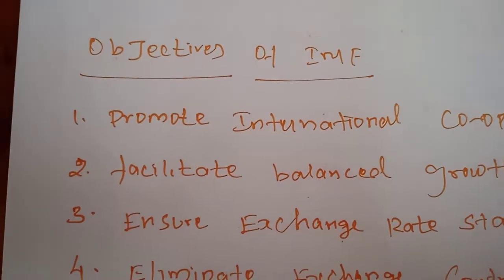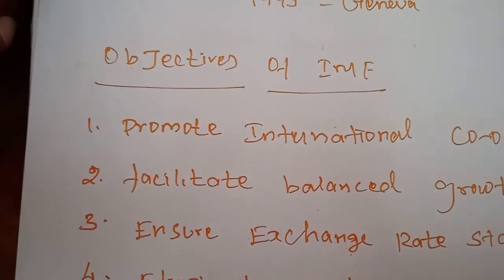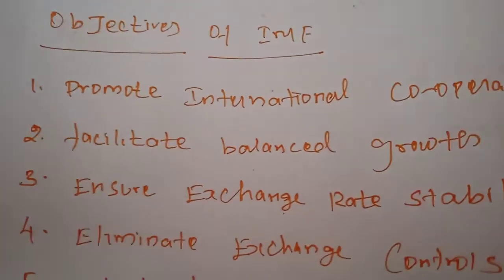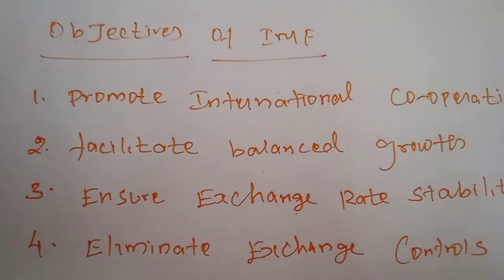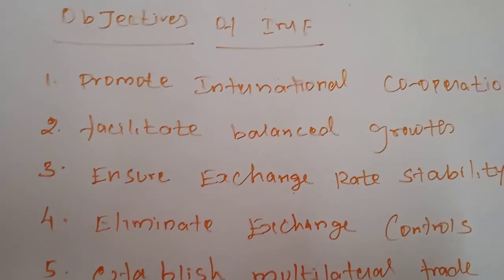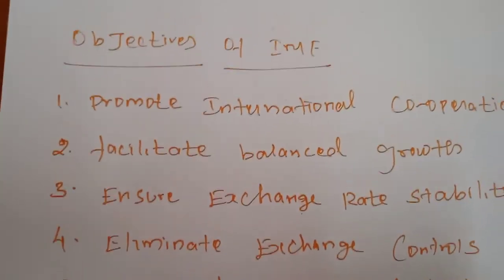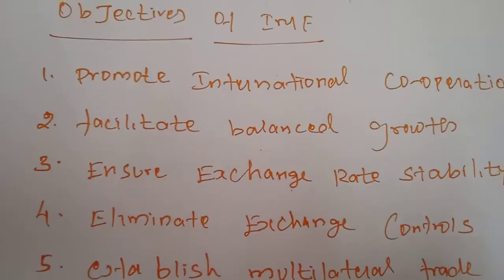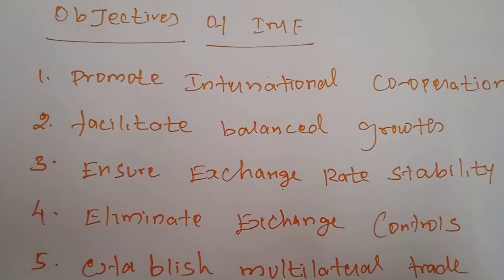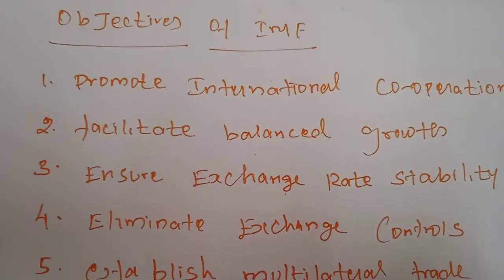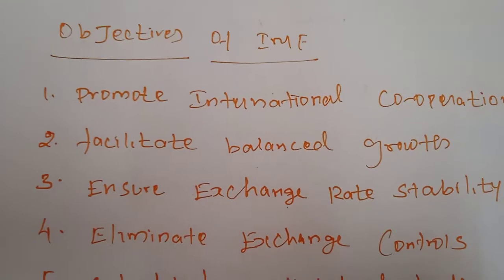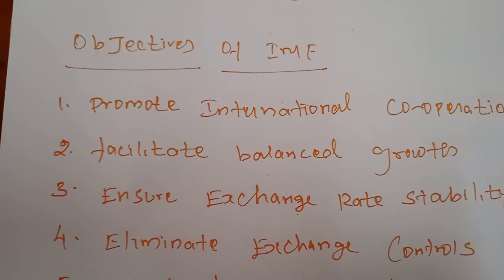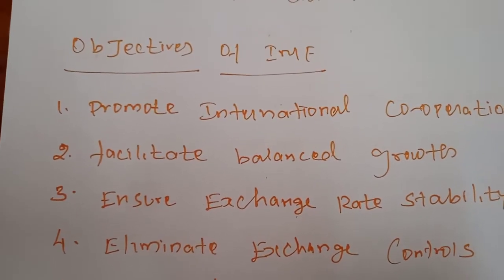The International Monetary Fund was established to assist member nations to tide over balance of payments disequilibrium in the short term. Mostly in the short period, all nations have foreign exchange problems and disequilibriums. Already we have studied the balance of payment disequilibrium. So, by reducing or eliminating the balance of payment disequilibrium in the short run, the IMF was created. At present, the IMF has 180 member countries.